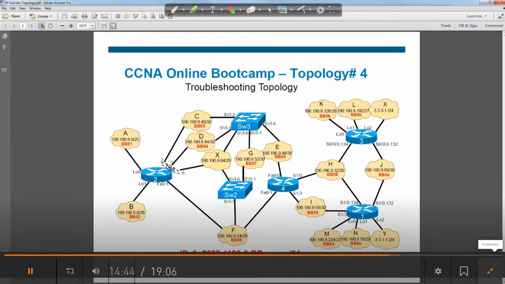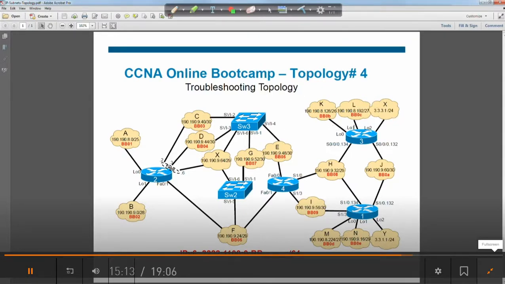There are a couple of ways to do route summarization, but at the CCNA level the only way you are taught is the auto-summary command. In CCNP route you'll see another command, the IP summary-address command on the interface level, but we don't do that at the CCNA. So we need to use auto-summary.